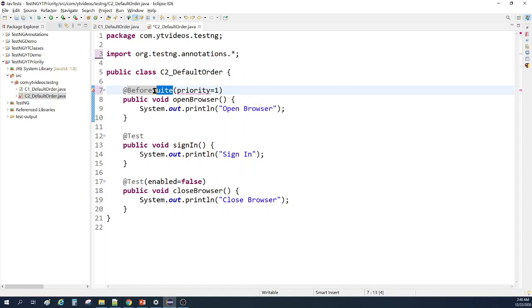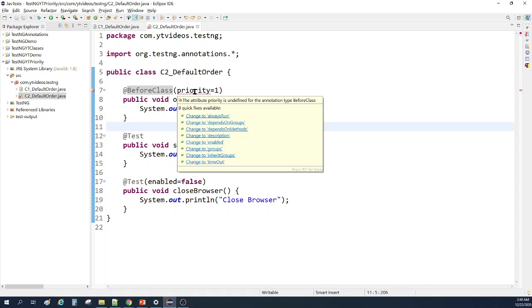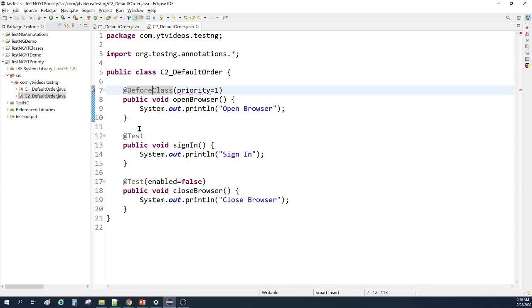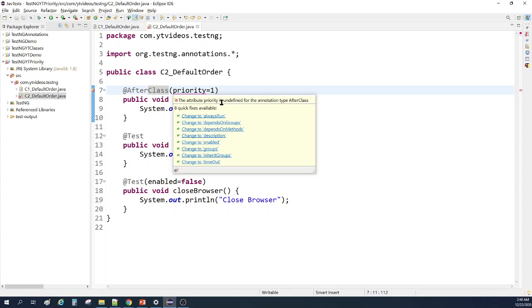Let's check the class one. What happens for BeforeClass? Control S, and now if you see, we still have that error, and if I hover on it, it says the same statement for BeforeClass as well. Let's take one more example, AfterClass. Still the same, the error is still there: the attribute priority is undefined for annotation type AfterClass.